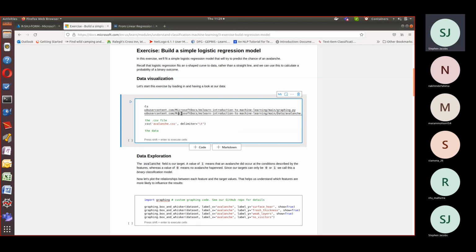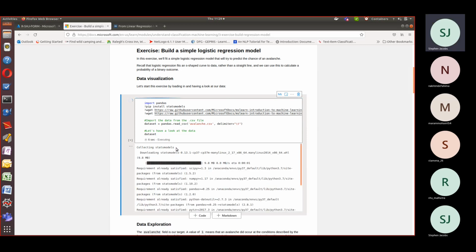It's just a pandas read_csv, so we're going to read that CSV file into the pandas DataFrame called dataset using a tab delimiter. So let's have a look at the dataset. Just type it in here, and we'll get the first 5 rows or so. Okay, there's our data set.